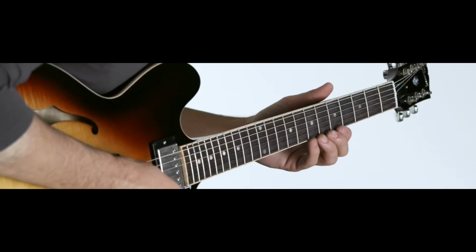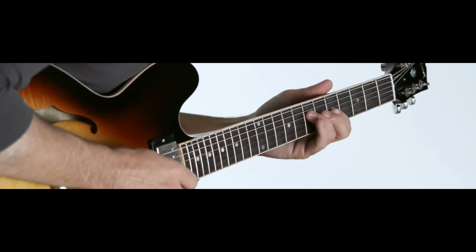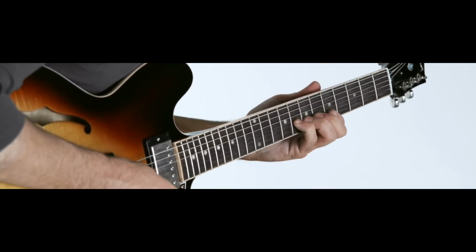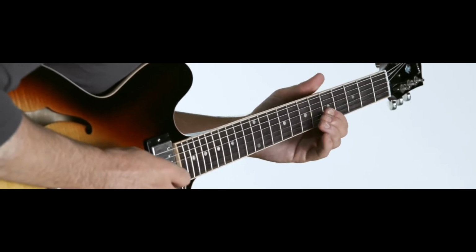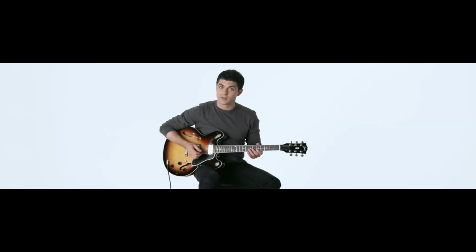This next series of licks are similar to the style of legendary blues guitarist Freddie King. They use both half-step and whole-step bends as well as vibrato, and are a lot more challenging to play than the previous licks. I'll play the whole thing for you, and then we'll break it down phrase by phrase. Let's start with the first phrase that goes like this.